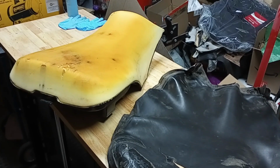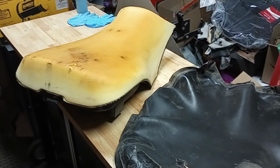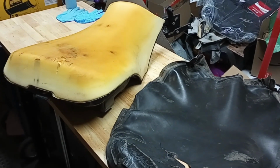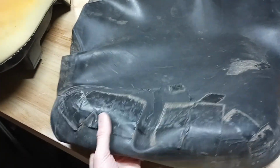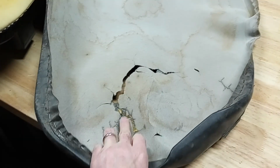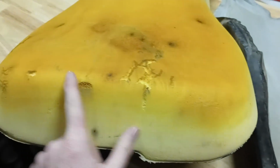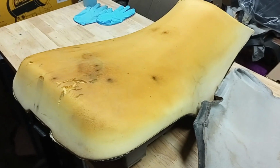Okay, so here's now the finished piece. Now if you're going to think, to take 20 minutes, 30 minutes, 40 minutes, it took 14 minutes and 30 seconds to get all those staples out and take off that material. Now you can see the material here has definitely worn through, lots of duct tape and everything else trying to keep it together. The one thing I'll note, on the backside here, some of this tape actually tore the foam. So you can see right here on the edge, it pulled up a little bit of the foam, but not too bad.